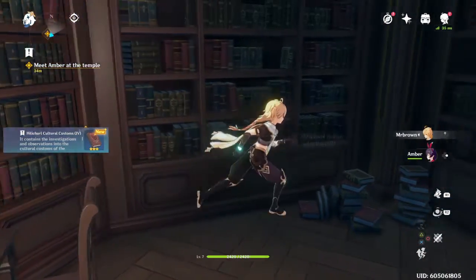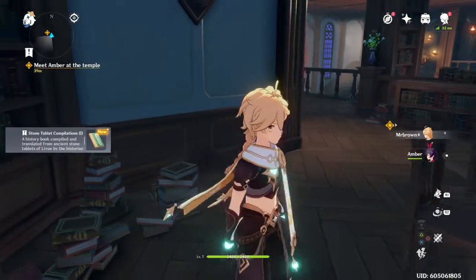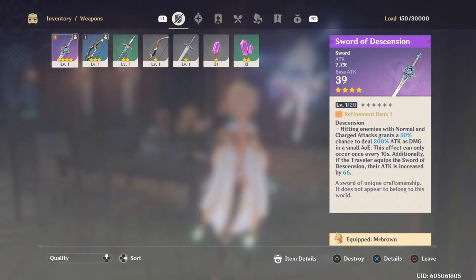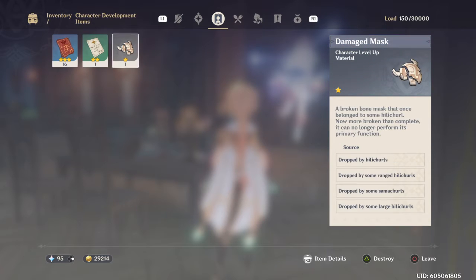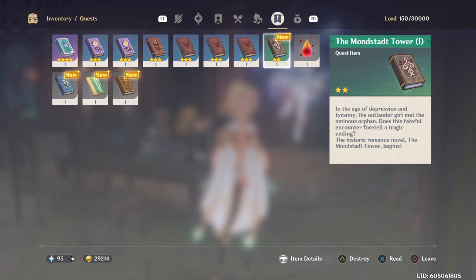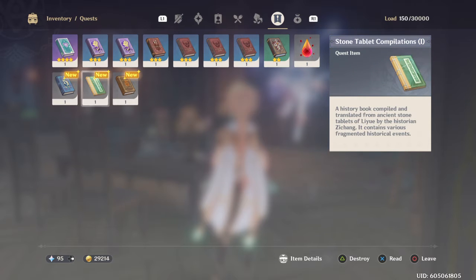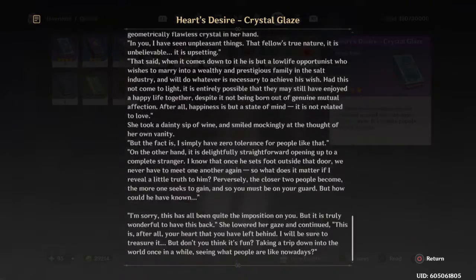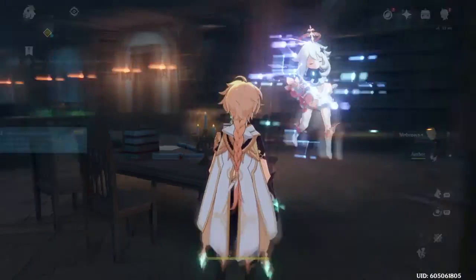I'm still not sure what these books do, but I'm going to take them. I believe they're the attributes that help you level up, but I'm not 100% sure. Let me see, can I find them here? I think maybe I'm wrong, but oh, here they are. Looks like they're quest items. So it looks like there's a lot of reading here to do. Yeah, I'm not gonna take the time and read all these on screen because that is a lot. So I'll probably take the time later on to read those off screen.